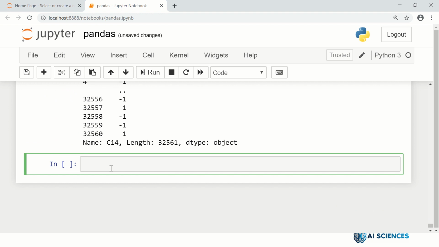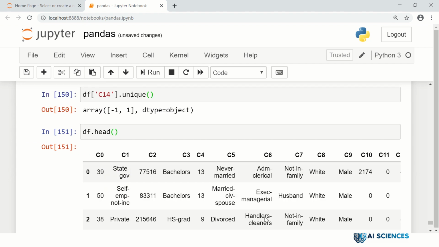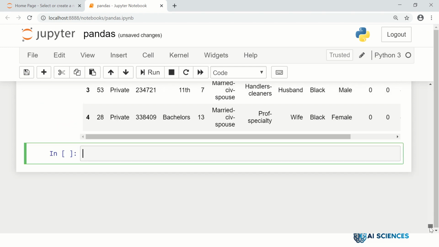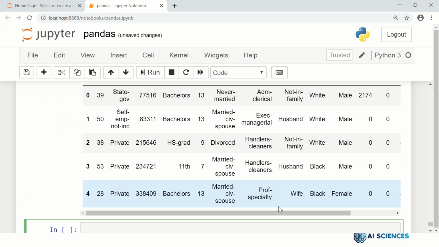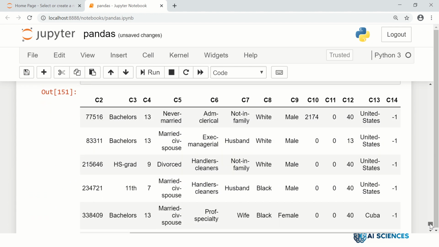If we now see the unique values, df C14 dot unique, all the unique values are -1 and 1. And if we see the structure of our data frame, it just has the last column, which was first showing as less than 50K, and now it is showing as -1, 1, -1, 1, and all that stuff.